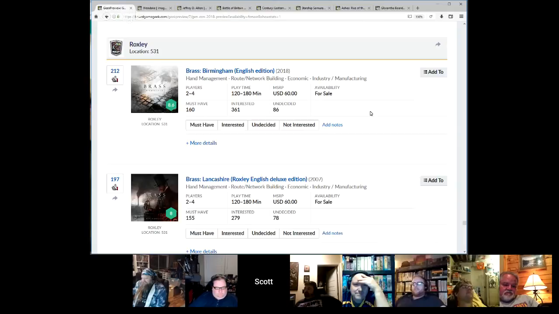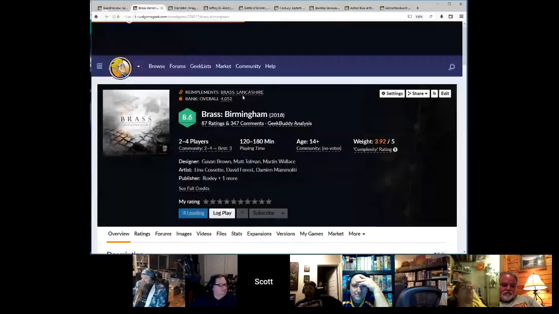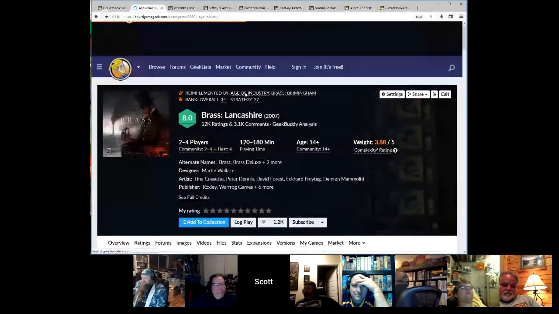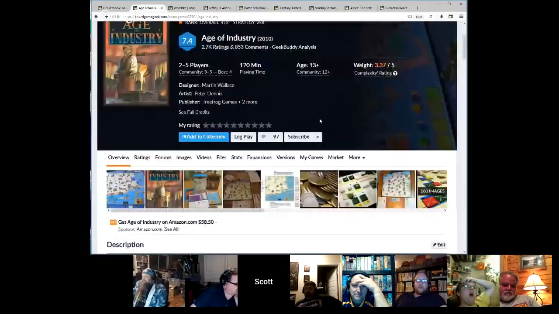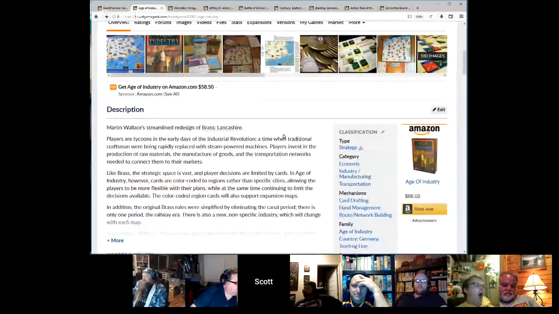Oh, jeez. Brass, yeah, it has a lineage. I'm trying to remember what game the first one is sort of based on. Well, I mean, there's Mark Wallace, isn't it? Most of his stuff. I mean, there's some Age of Industry influence in there. Yeah, well, that's just like Brass Light. Yeah, there you go, Brass Light, Age of Industry. But Age of Industry came out after Brass. Right, but it is Brass Light.